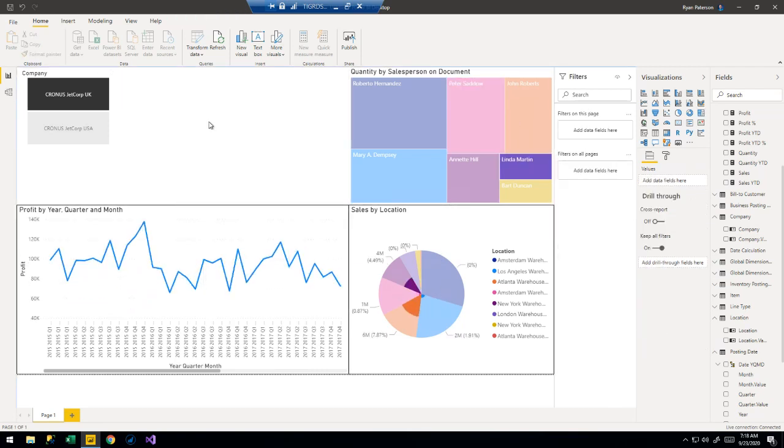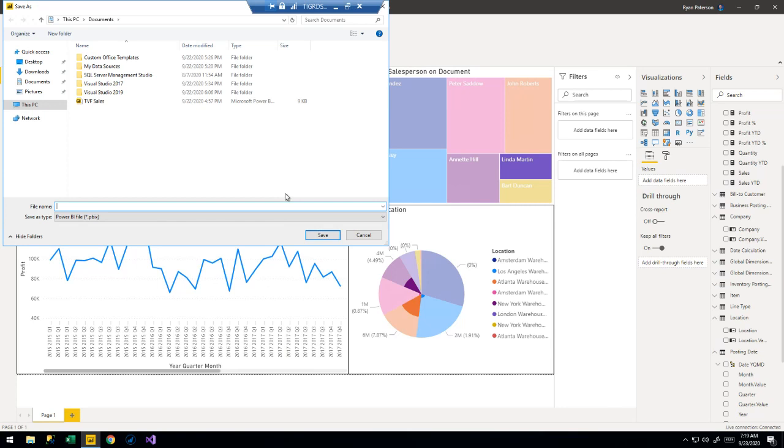So with the concept of this meeting, I want to view my reports remotely. So here I have a report, and since I've signed in, you'll notice up at the top right-hand side of Power BI, you can see my name up there. But since I've signed in, I can just simply publish this, and it's going to ask me if I want to save it. We'll say sure. We'll call this TVS sales.